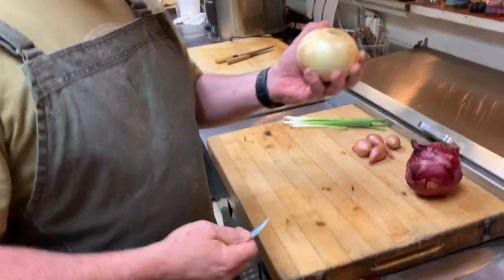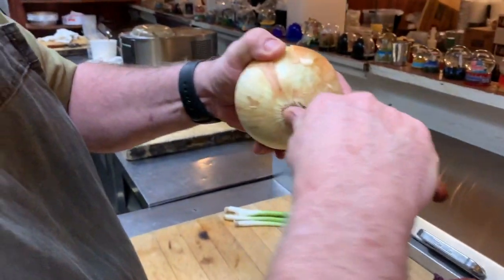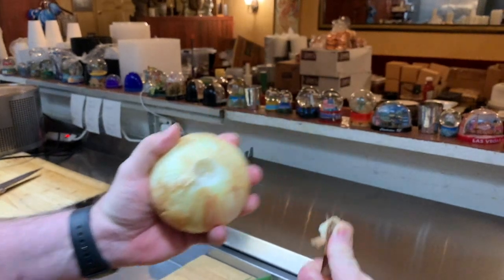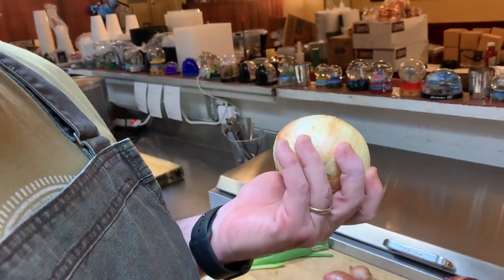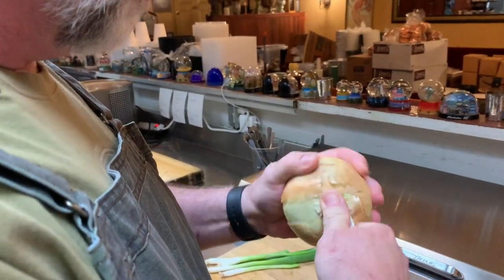Okay, so this is our onion, and this is our little knife. Your thumb goes on the core right there, and your blade goes in. Boom, twist around. You want to lose as little as possible because you paid for the whole onion, so you want to use as much of it as possible, right? It kind of makes sense. And then we'll do the same thing on this side. Just twist around just a little bit.